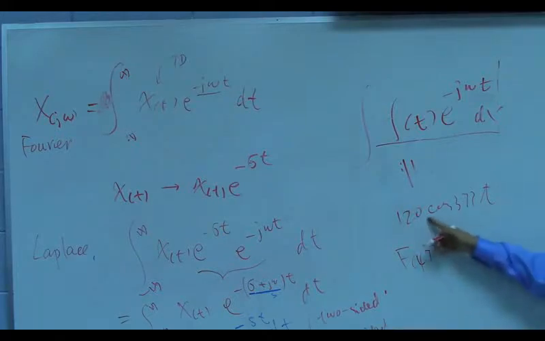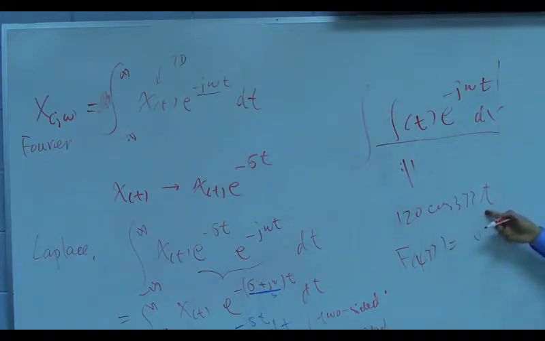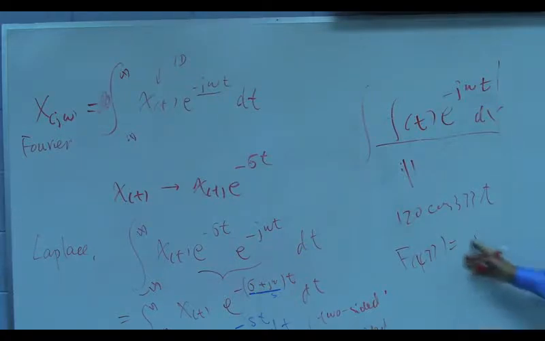Why? Because this one is an ideal cosine function. It has only a single frequency, which is at 60 Hertz. Other than 60 Hertz, nothing exists. So if you give me any other frequency, you need to get 0. If it's not 0, your calculation is wrong. Does it make sense? So that is the physical meaning of the Fourier transform.